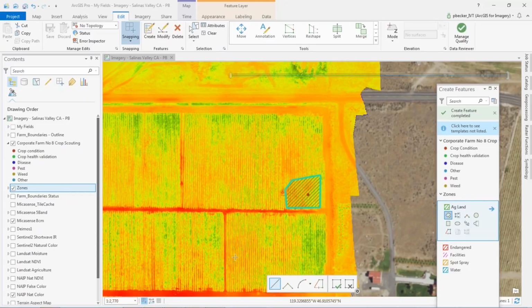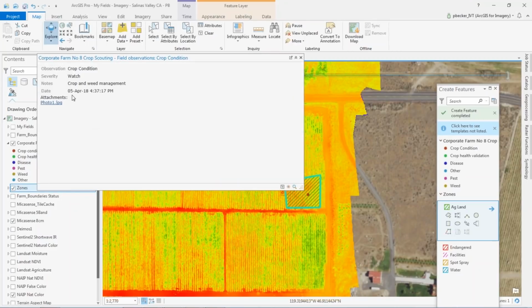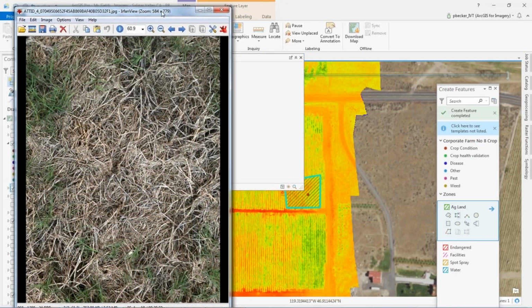Very good. So I'm back in Pro, and what I want to do is just turn on this crop farm scouting information, and I can now see this detail defined by Elvis. And if I click on this point, I see the conditions that he identified, also the actual JPEG image that he transmitted to me.